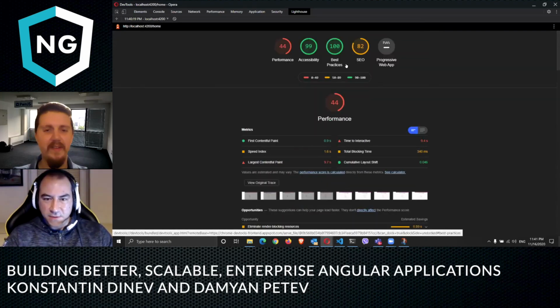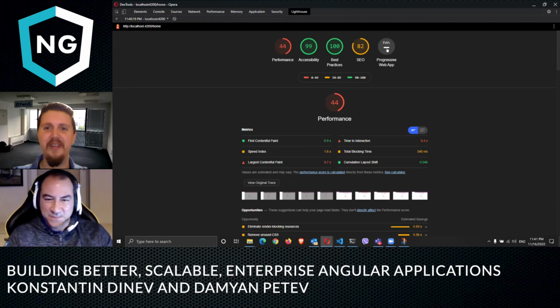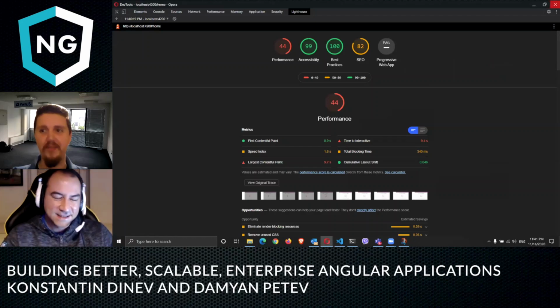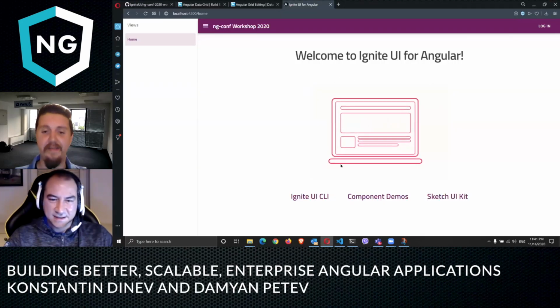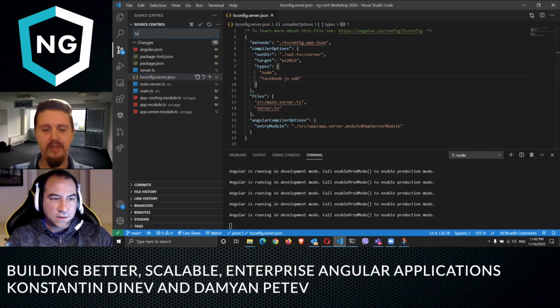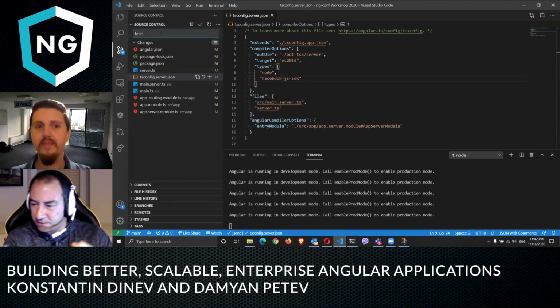Yeah, keep in mind, we didn't do a whole lot. We just executed an ng add command, and we actually bumped up the performance index. Yeah, that avoid enormous network payloads. In dev mode, you're going to get that message regardless. Even there is no avoiding that with Angular's dev builds. It's a little bit atrocious, but it is what it is. Yeah. Well, we have to debug somehow, right? Oh yeah. The source maps on those files are heavy, like really heavy. All right. So at this point, we should probably run a release build so that we show the difference. But let's keep going for now.